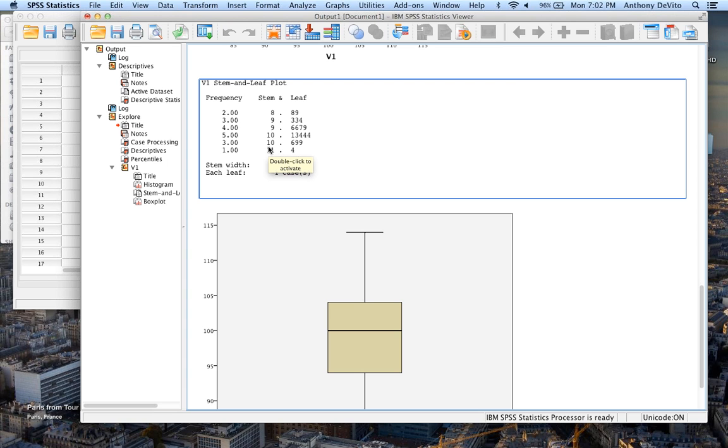In the old days, before we had graphics, one of the ways you displayed the distribution of numbers as a histogram is to display a range of numbers using the first digit. Like, for instance, what are the numbers that are between 85 and 89? Well, 88 and 89. There are two numbers there. So you start with an 8 and put 8 and a 9 to represent those two numbers.